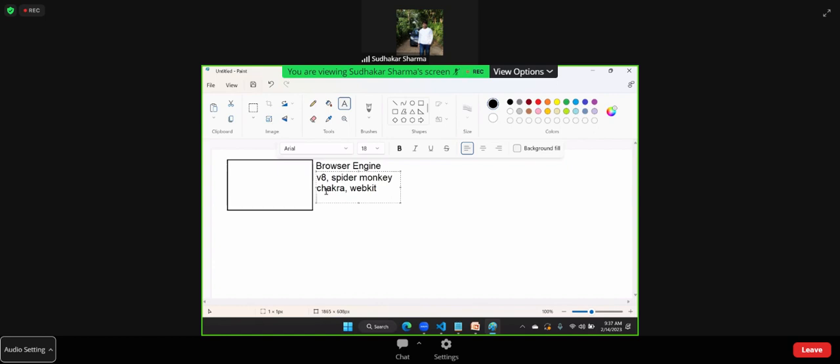Just like I told you in the last session, view engine, rendering engine. Actually, every browser is under the control of these engines. Different browsers have different engines.